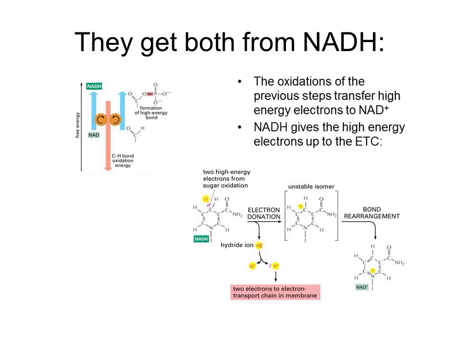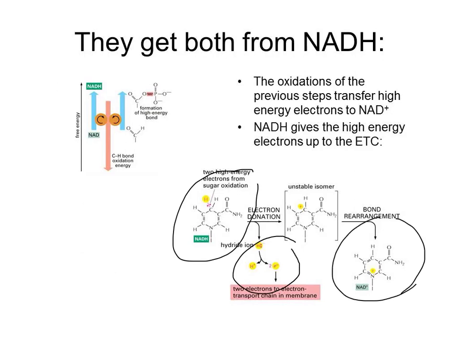Now keep in mind this is showing you the structure, the special aromatic ring that NADH contains that allows for its ability to carry electrons. This is showing you its reduced form, and when the electrons are dropped off at the electron transport chain, it then converts back to its oxidized form so that it can be reused in glycolysis and the citric acid cycle.